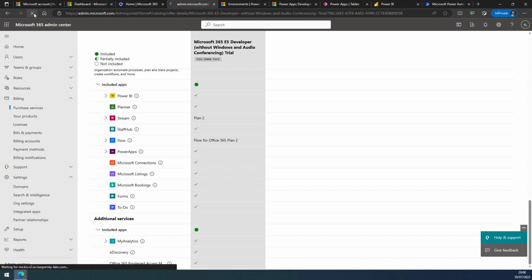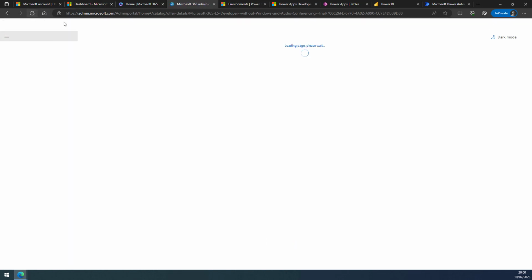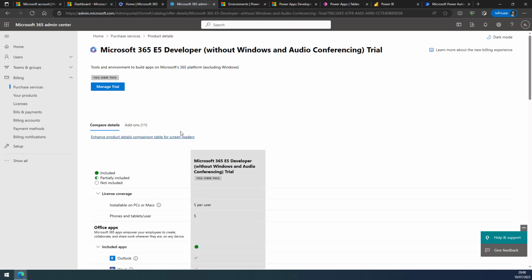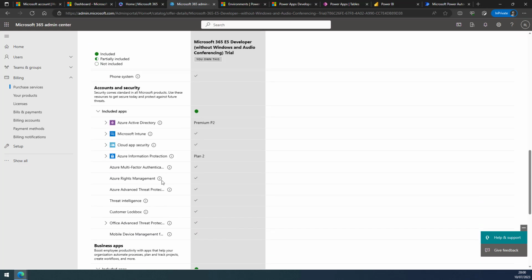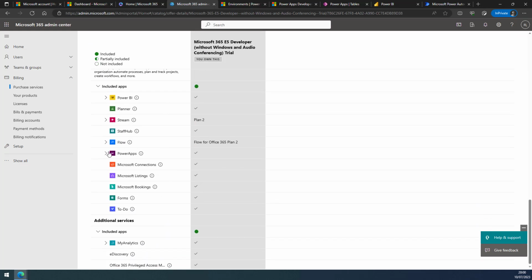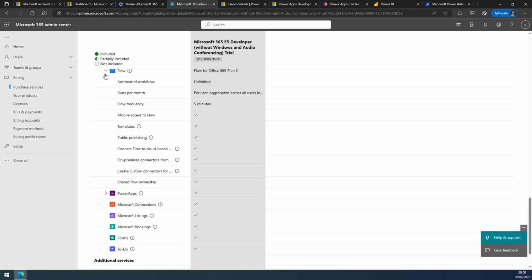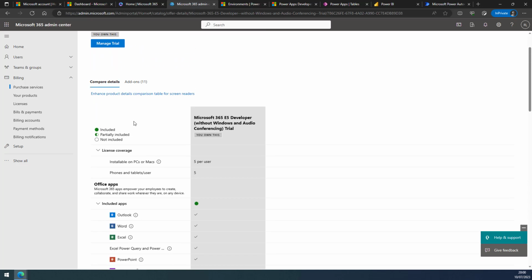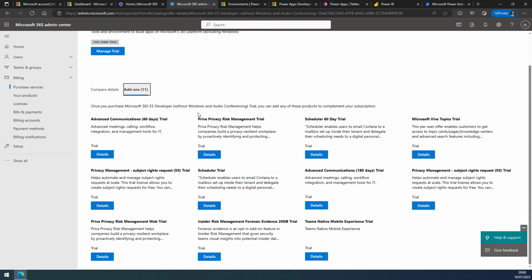If I click and refresh the license, it's going to show that we have the same license, of course. We have Power Apps, and I'm also showing add-ons where I can add more trials.